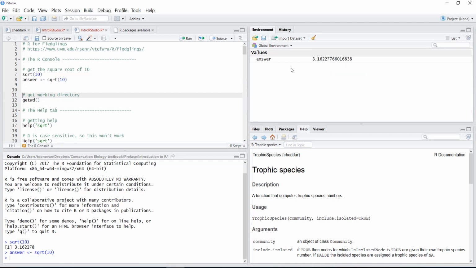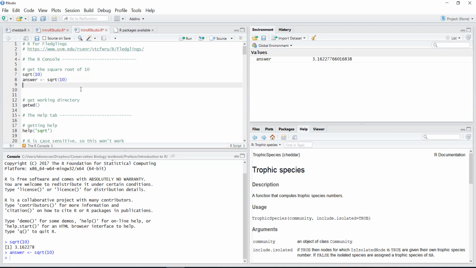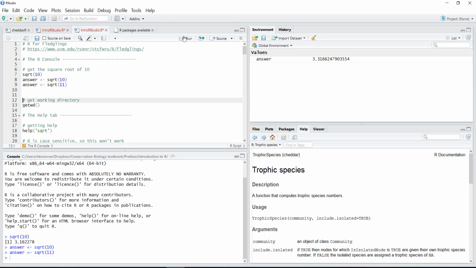Now, I don't know if this is common convention or not, but I like to think of these objects like shoeboxes. This is the name of the shoebox, is called answer, and currently it holds this number. We open that up and we see the number 3.16 is in that shoebox. If I passed a different number, answer is the square root of 11, and run it, now my shoebox, my object, is still named answer, but now it's holding a different value in it.